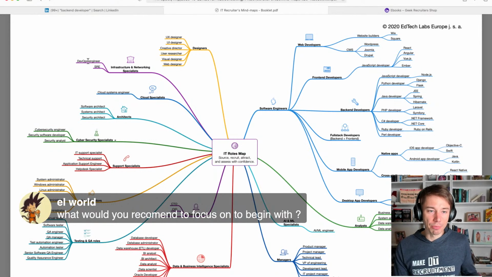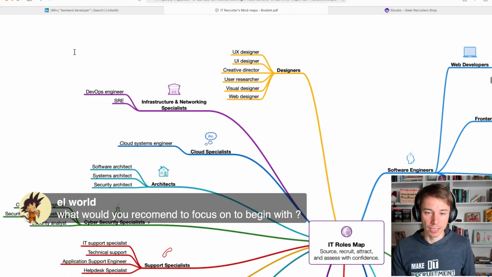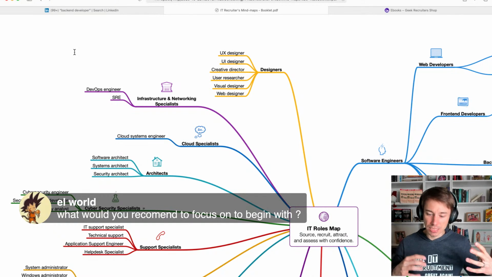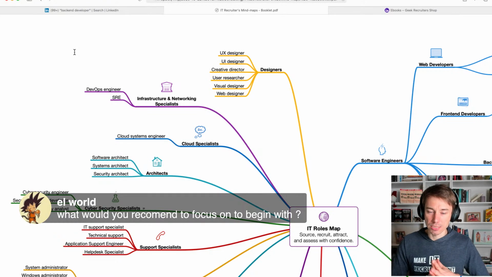Because, for example, DevOps is in high demand, but at the same time, it's really difficult to look for these professionals, because DevOps is quite abstract, right? Like DevOps is a methodology, it's a set of best practices, there are DevOps tools, so it's quite difficult to actually comprehend this area. I would not start with DevOps.